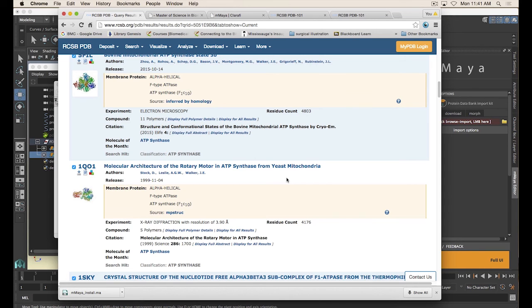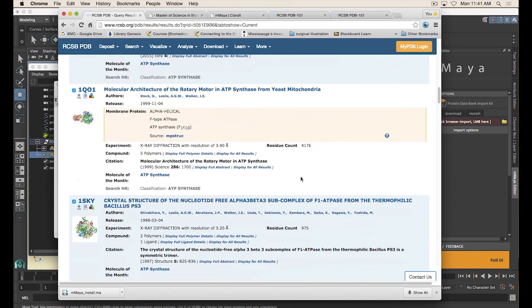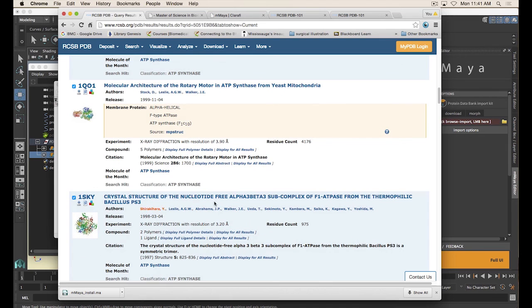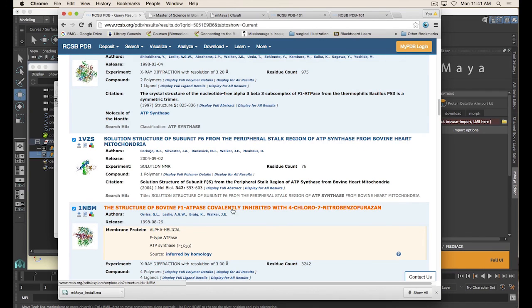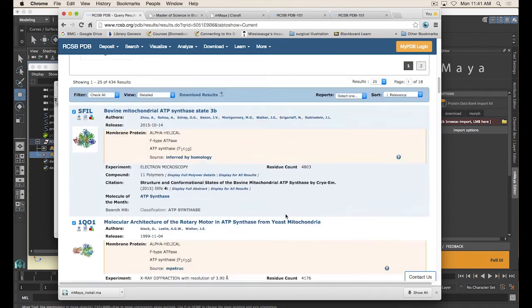For example, if you have a ribosome from a prokaryote versus a ribosome from a eukaryote, it would not be appropriate to use those interchangeably. So here we've got something from a bacterium, and something else from a cow. The first thing you want to know is, do I need to use something from a human? Does it have to be from a human? Is another mammal close enough?